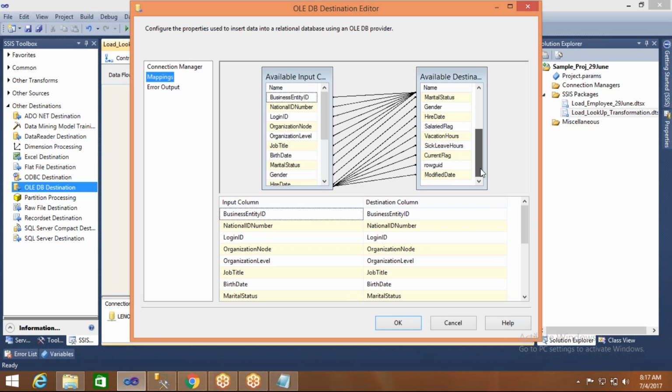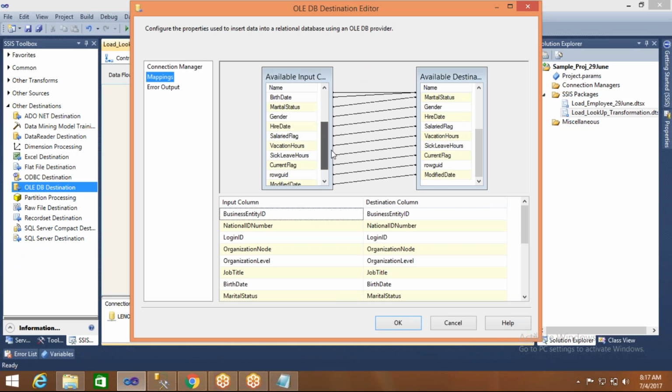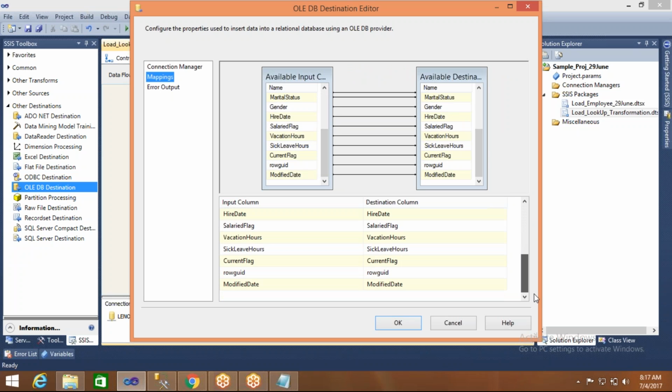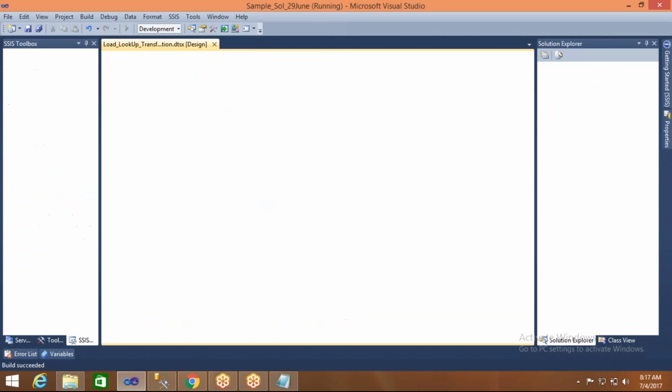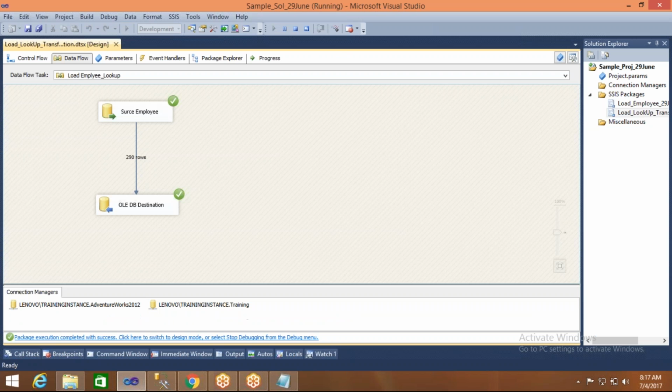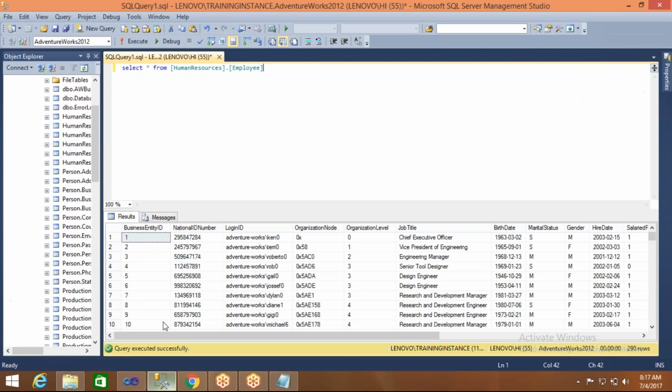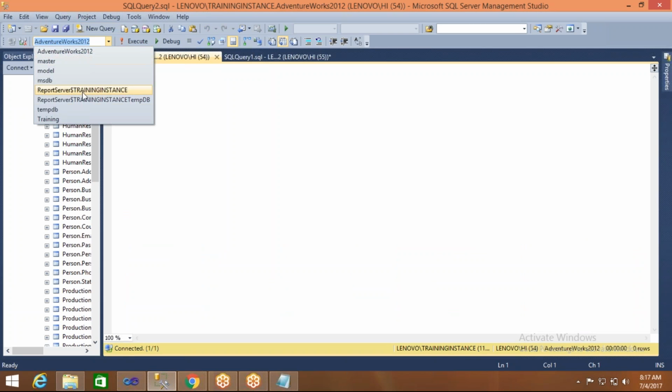So all the columns have been mapped. Why? Because these have the same names from source to destination. That's why they got automatically mapped. Once that is done, just save the package and execute it. 290 rows have been loaded. Go back and check your destination table.